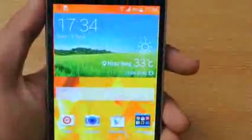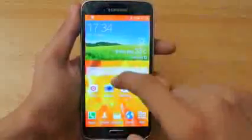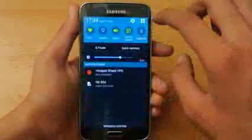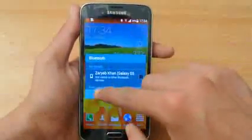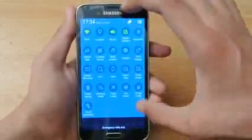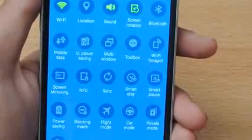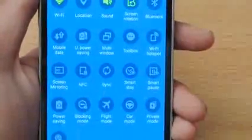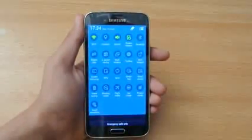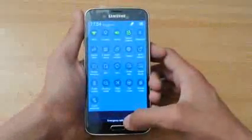After unlocking you'll see the TouchWiz software. From the looks it's similar to Android 4.3 Jelly Bean, but they have introduced Magazine-style content. Swiping down we have the notification bar, S Finder, and Quick Connect with a lot of options. What's new is the Ultra Power Saving Mode in the Galaxy S5 — it actually downclocks your processor as well as the GPU to conserve battery. All the same features like Smart Stay and Smart Pause from the S4 are also available on the S5.